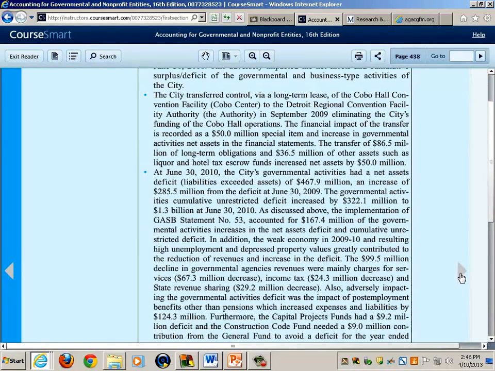And this is the part of the case study. The other piece that you'll find out is that they are tempted to issue debt to cover their operating costs. That's another item that you will notice. The story of Detroit is the story of many cities. And that's why I wanted to go through this example, because we haven't done case studies, but what you see here is what you will find elsewhere.